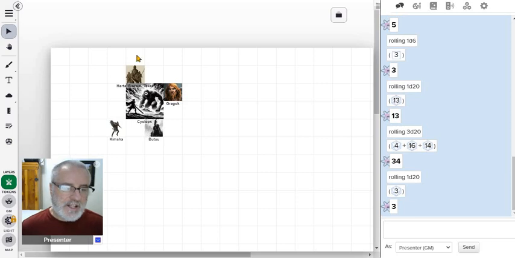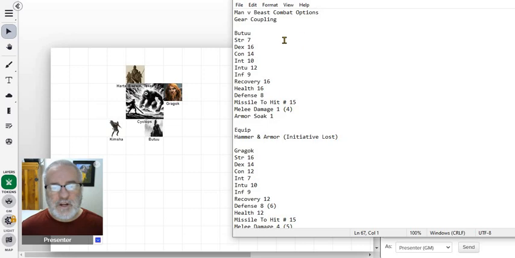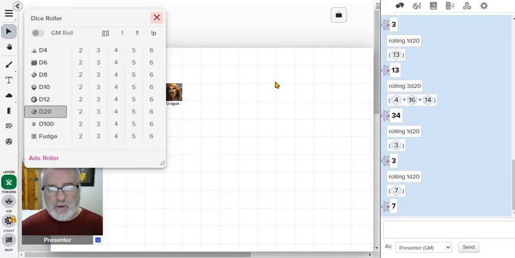And the Cyclops needs to hit Butu. So remember, we use your hero's ability to defend himself, 8 and below. So all the Cyclops needs to hit Butu is 8 and below. Here we go. And what did I roll? 3. Oh, 7. It's a hit.